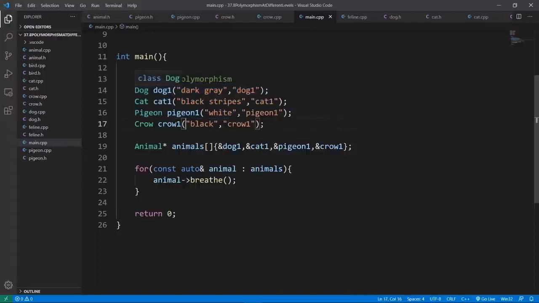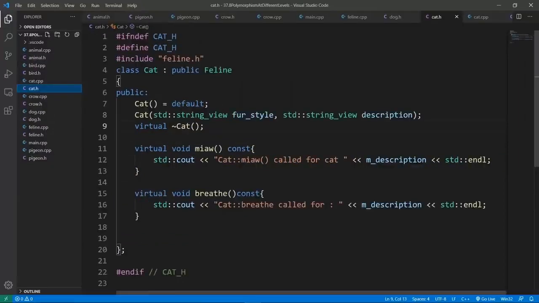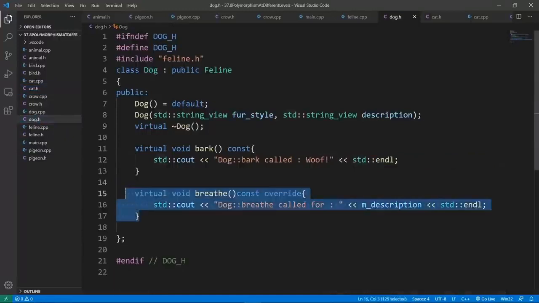Remember, animal sets up a virtual method called breathe. If we go back, we're going to find that. And we made sure to override this method in all kinds of crazy animals we can create. For example, in our cat, we have a breathe method overridden. In our dog class, we have the breathe method overridden.